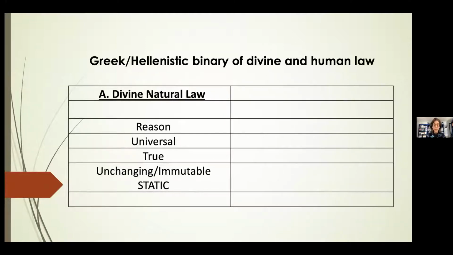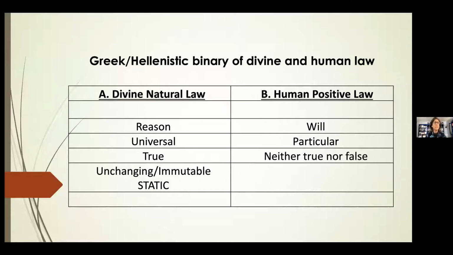The Stoics and Greek philosophy generally distinguished divine law from human positive law, meaning the written legislation and rules of political states that are grounded in the will of a sovereign authority. The positive laws of states are not universal, they're particular to a given city or state, and they're not necessarily rational or true. I don't stop at a red light because stopping at redness is a universal rational truth, but because we arbitrarily picked red to be the color we would agree to stop at.